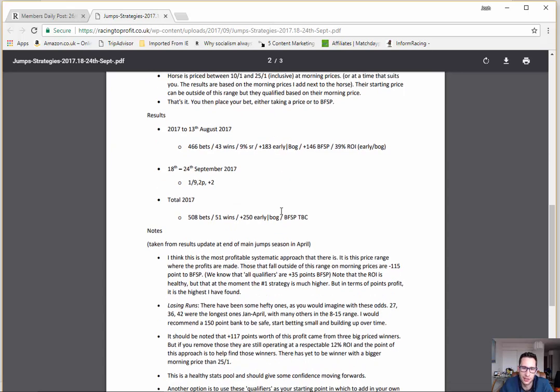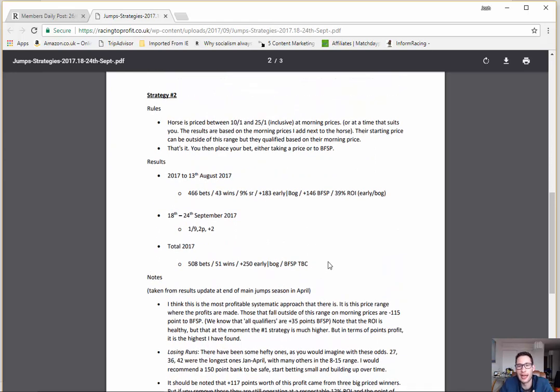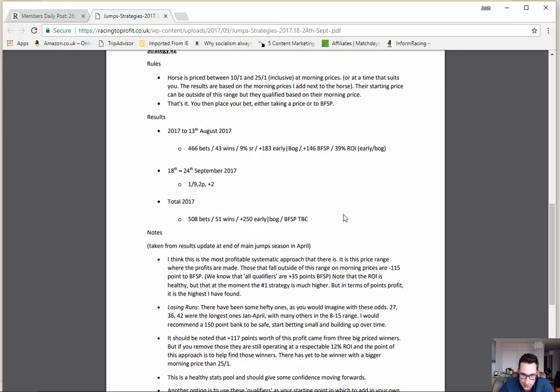So that's another approach you can take. You can read through the notes there. I personally don't back those systematically. I use them as a starting point and as a guide. Generally, that is where most of the profit comes from, the stats. Backing short price horses generally pays for itself or loses over time if you backed all of them. Clearly, there is the other exception. But yeah, that's a good starting point as a way in if you want to narrow down a list of horses even more, knowing that all those on the jump stats between 10 to 1 and 25 to 1 on morning prices have a 10% strike rate. And because clearly at the odds that they're sent off at, that means that they should be profitable, continuing moving forward. But that's another strategy you can take.